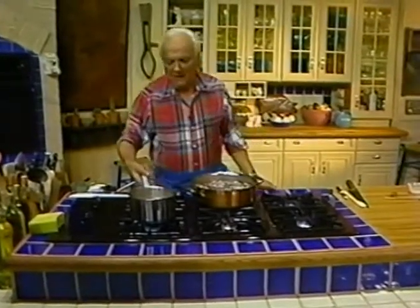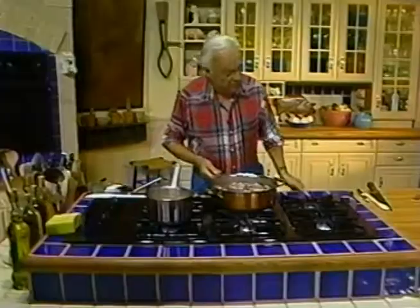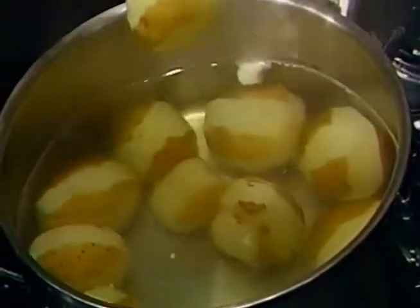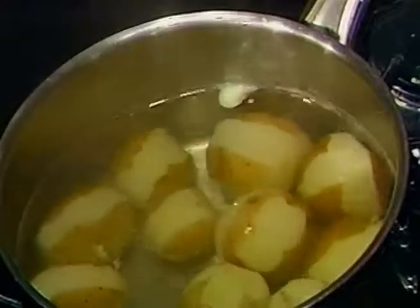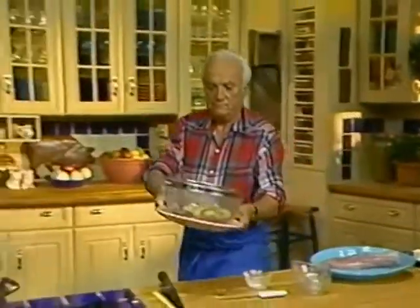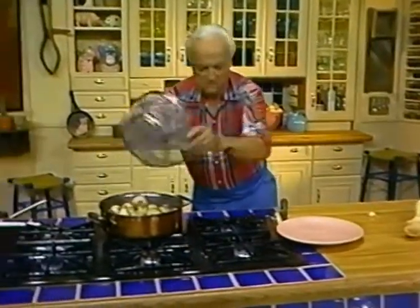All right, I have those potatoes, which I've been cooking for 15 minutes. We don't want to overcook them. So we got to taste them like this. See, they're just right. They're not overcooked. They're very nice. I'm going to drain them. They have to be well drained. And when the fish starts to simmer, I'm going to add the potatoes to this.